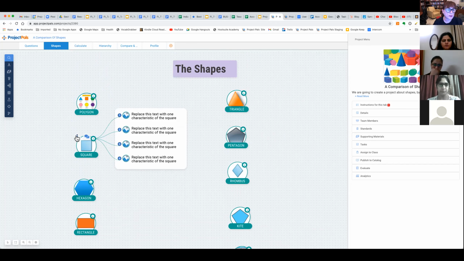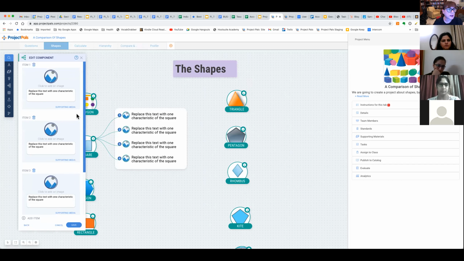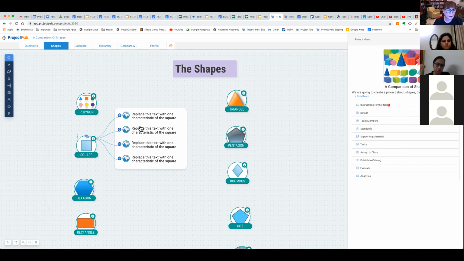So they just go to edit item, and when they do this, they just go next. And here they will replace it with the square has 4 sides, or the square has 90-degree angles, and so on and so forth, until they finish this. If they have too many of them, we have the trash can that can delete some of those, and that's it. They will have the characteristics of each of these shapes.